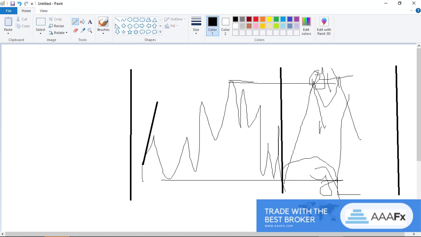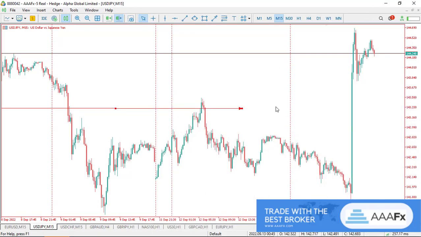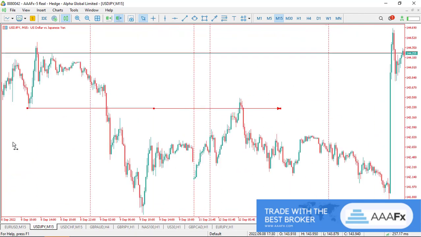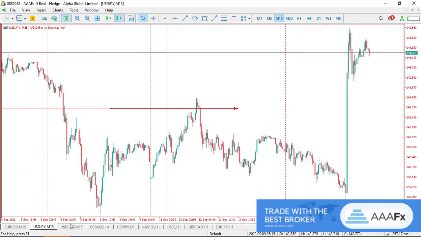So imagine what it would do to your trading if you would get your trades close to the high of the day or close to the low of the day. Let's say you sell every day close to the high of the day. You are going to maximize your returns. You already know that. So that's what we are doing. Here we are not going to tell you to catch or to predict the exact high of the day. We are going to help you trade as close as possible to the high of the day or to the low of the day. So let's go to our charts and try to see how we can do what we are talking about here.